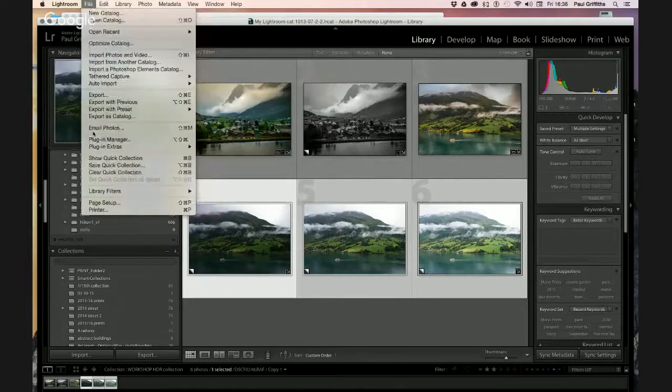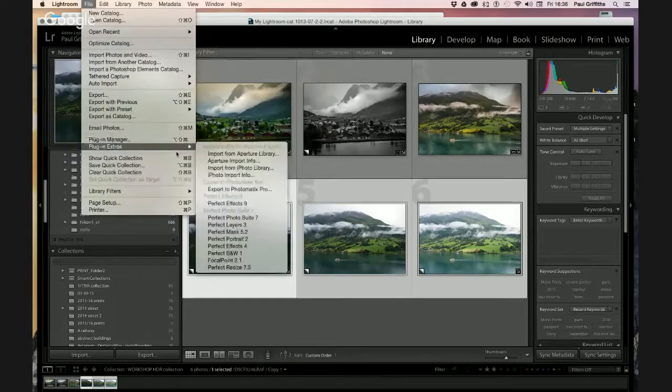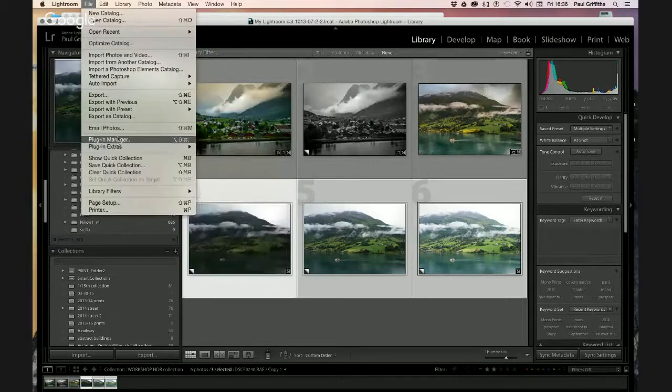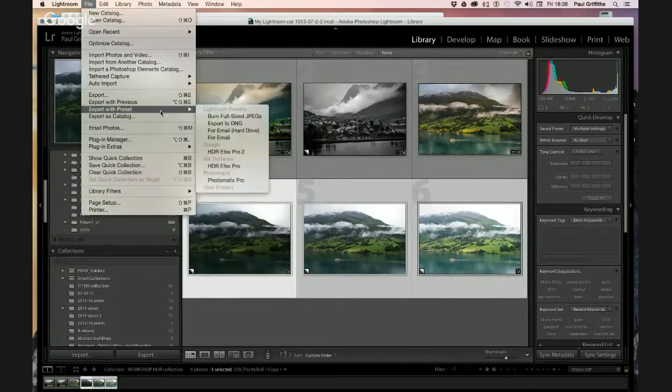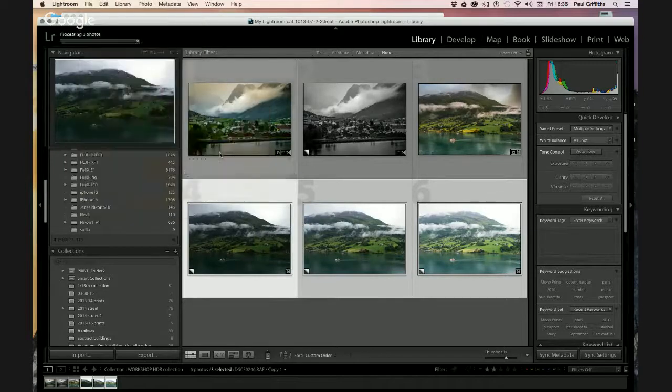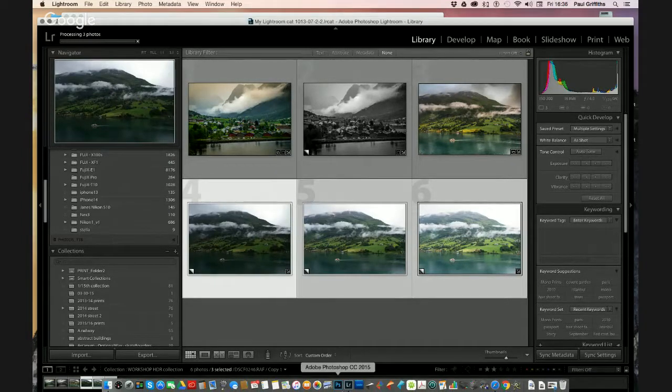Go to File, Plugins, and it's in Export with Preset. Take it to HDR Effects Pro 2. Now this will take a little while to load, and you should very soon see my HDR program start up.